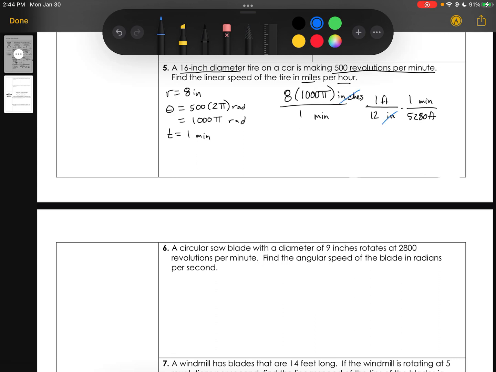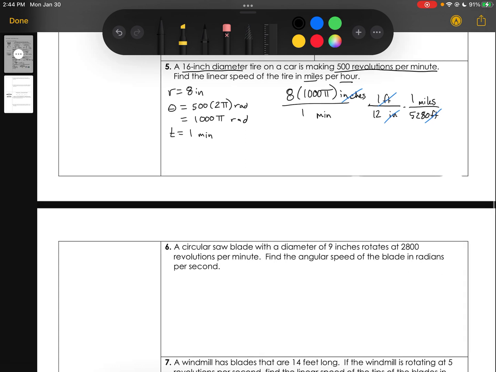And this is called dimensional analysis, where we take conversion factors. If you have inches on the top and inches on the bottom, they simplify. If you have feet on the top and feet on the bottom, they simplify. And you are left with miles, which I realize I just wrote as minutes instead of miles. So that should be miles right there. So 1 mile and 5,280 feet. If you ever need a conversion factor, just let us know. You can also Google it too, in terms of like how many feet are in a mile, for example.